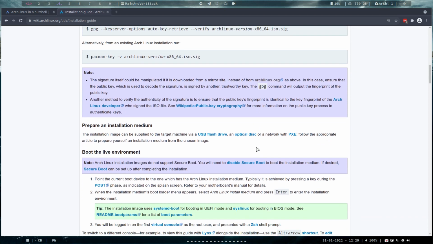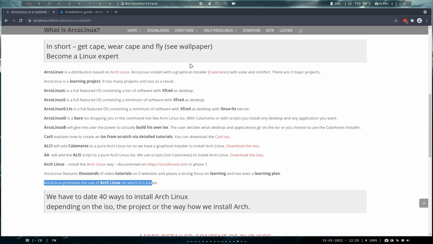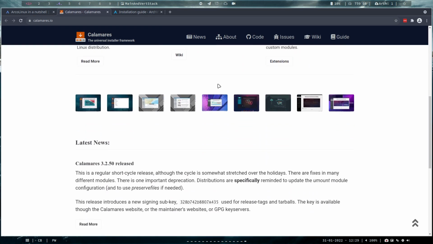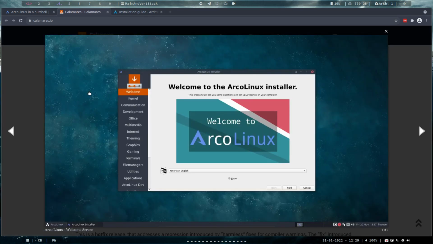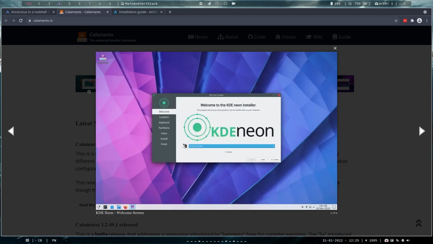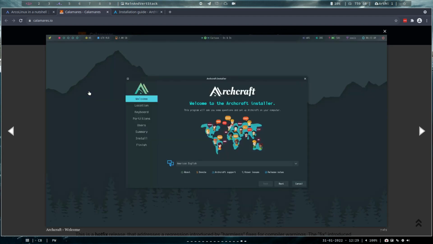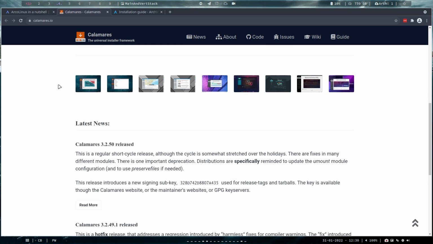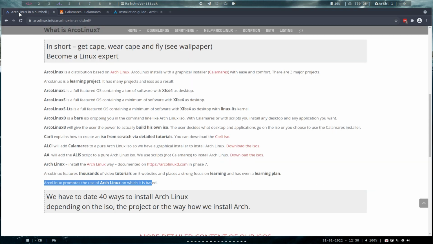It's too complex yet. So we have a graphical installer which is called Calamares, and that's the website, and many Linux distributions use it, and here we are, right? But there's more. There's Chaos, and there is KDE Neon, and there's Garuda, there's Archcraft, there's Zero Linux installer, EndeavourOS. So we all use the same installer. That's great. There's a vast amount of knowledge also. All the guys that I have mentioned, we all work on Calamares to make it better. So we use a graphical installer to make the installation easier.